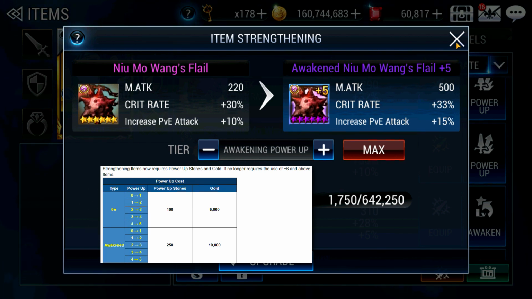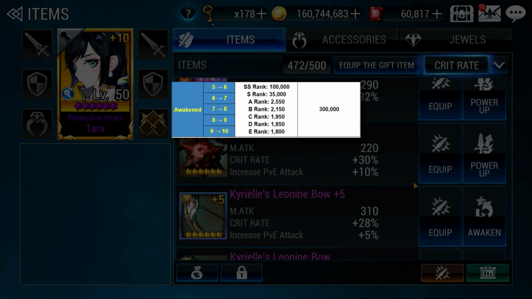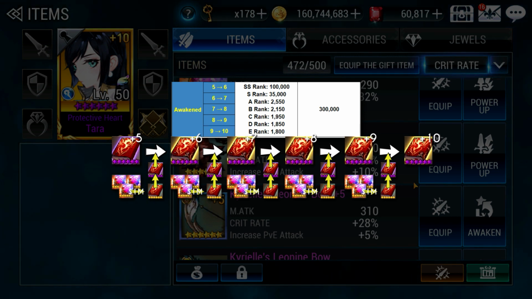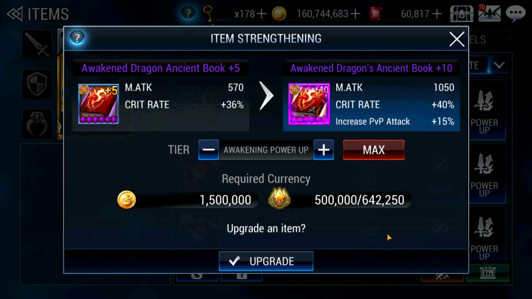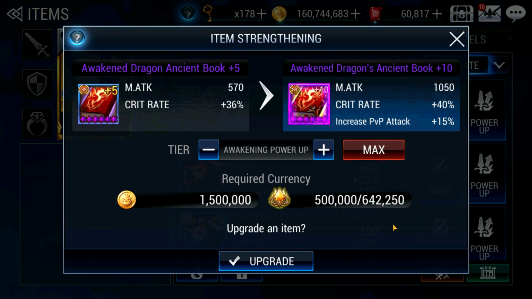But the most important part of the entire update is that you will no longer need multiple copies of items to transcend a base item now. Remember, you used to need 5 other dragon books to make 1 + 5 dragon book +10. Now all you need are power-up stones and gold to make it +10. The system has simplified a lot, and it actually saves you a lot more resources, especially for S rank and SS rank items.